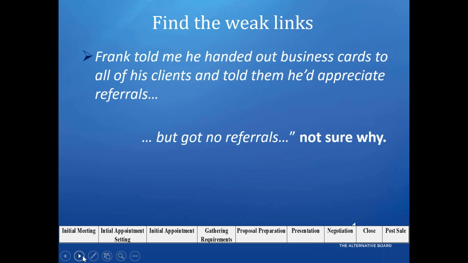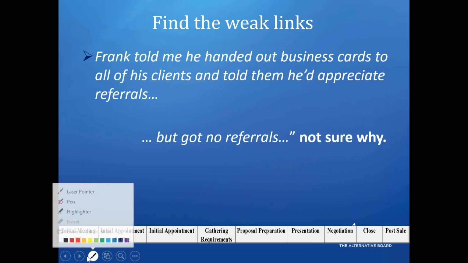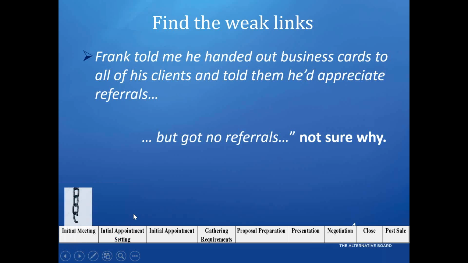So in one of my coaching calls, I asked him, so how's that working? And he shrugged his shoulders and said, well, Bob, I think I've gotten maybe 2 calls in the last year. But he wasn't sure why. So I suggested that that particular weak link is somehow in getting the initial meetings. If you don't get the referrals and recommendations, you're not going to get the initial meetings. And we'll come back to Frank in a minute.